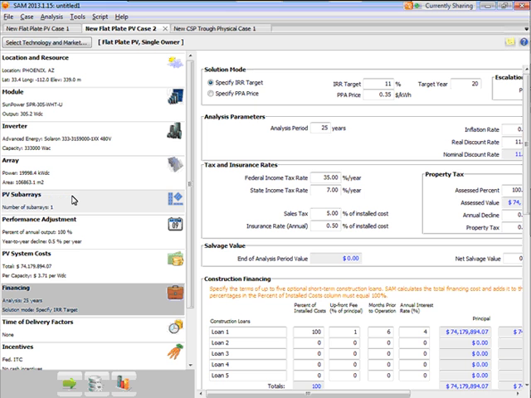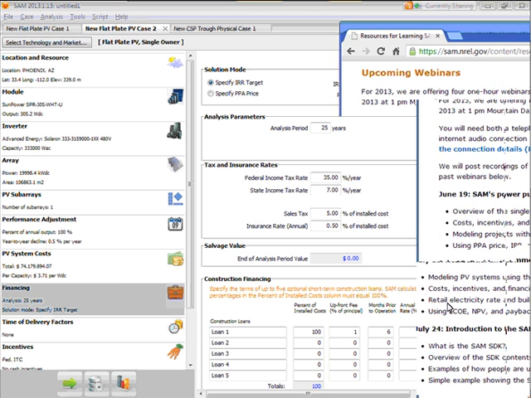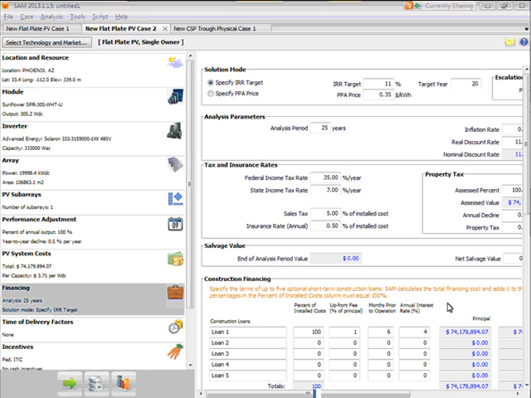All right, we've got one other question here on chat that I'd like to address. Maybe we can stay over another couple minutes to address any other questions. So how does SAM show the actual yearly depreciation amount, or does SAM show the actual yearly depreciation amount in the cash flow for the 5-year MACRS model? Okay.